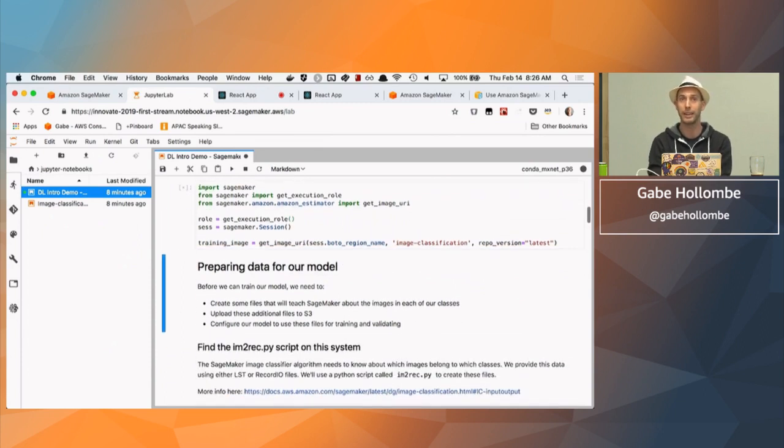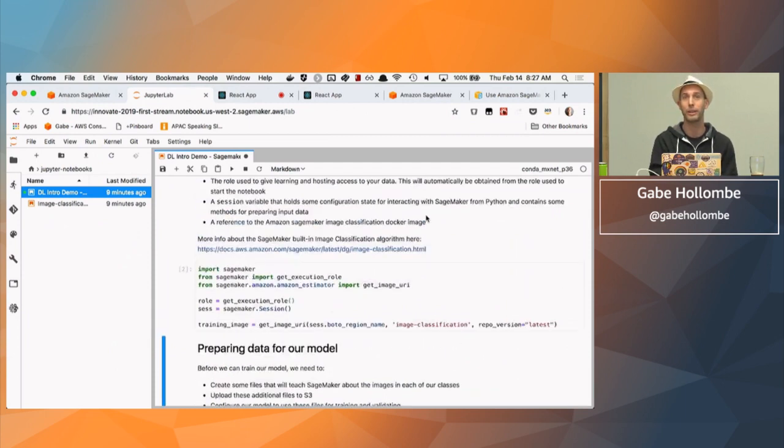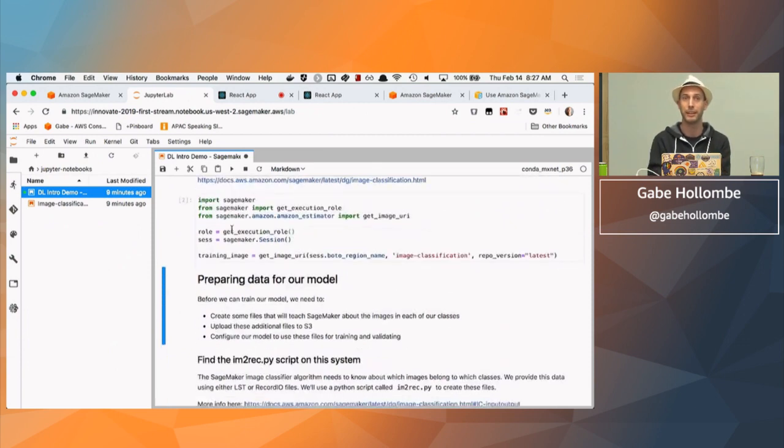All that's happening here is we're getting a role. This is an AWS IAM role. So this is the information about the SageMaker environment that it can use to call out to S3 in order to read the data. This session is just a stateful variable from SageMaker. The session has things in it like how I'm going to convert the data and that it's of this input type for SageMaker to see. You'll see us use this session variable later and it'll make sense.